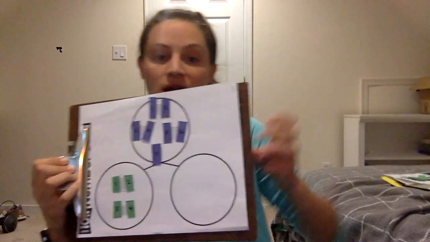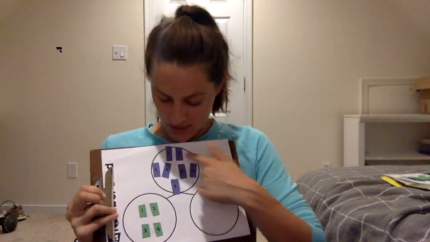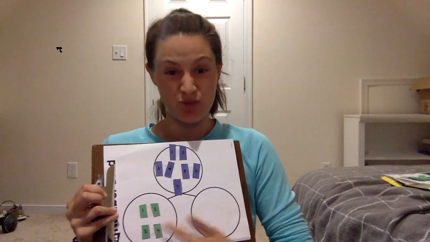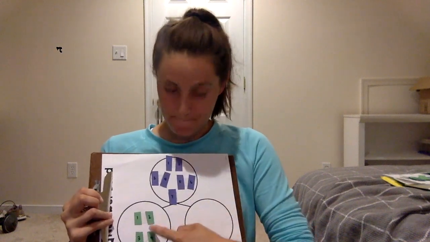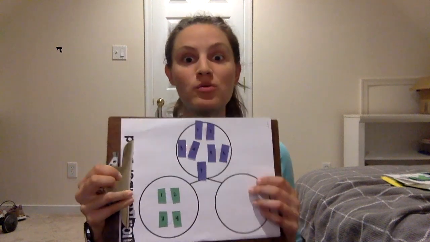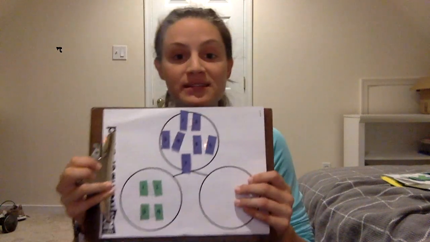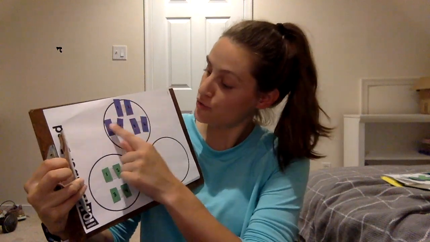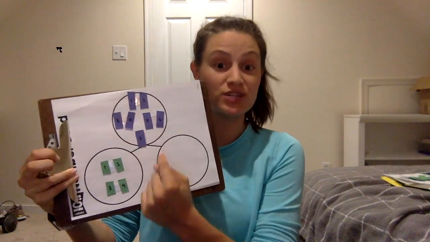Another way that you could solve this story problem is using a number bond. And so remember, to number bond, the biggest number goes up here and the 2 arrows lead down to the 2 parts, right? So part, part, whole. Now remember, the whole is the biggest number. What is the biggest number? 7, right? The number of fish that I saw. 1, 2, 3, 4, 5, 6, 7. And you can do objects. You can draw objects in them like I did, or you can just write the number 7.